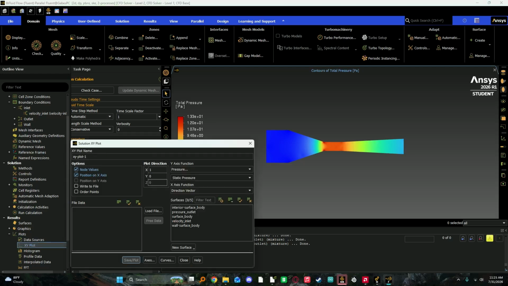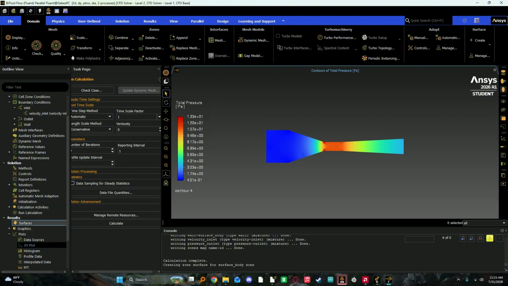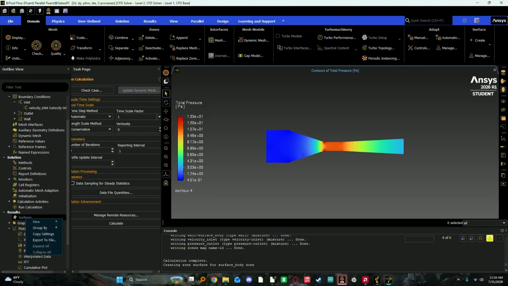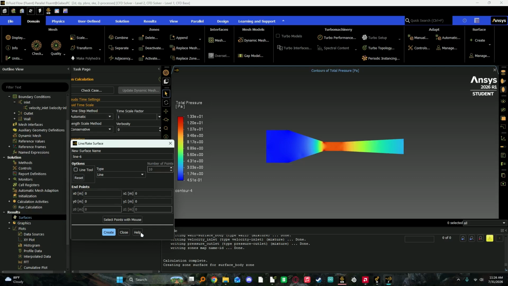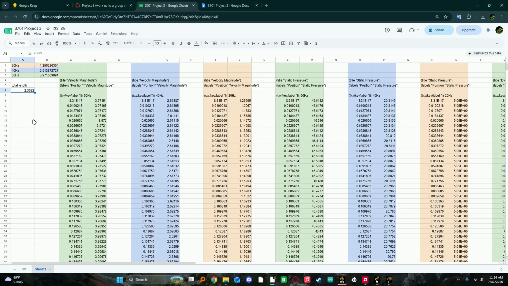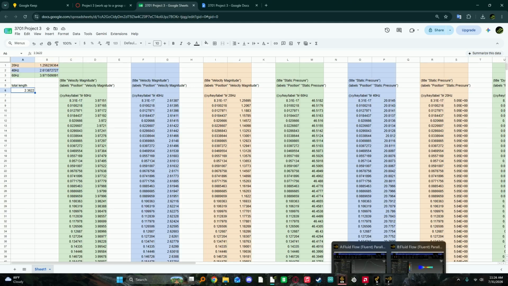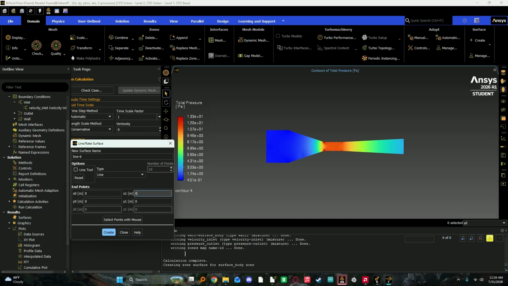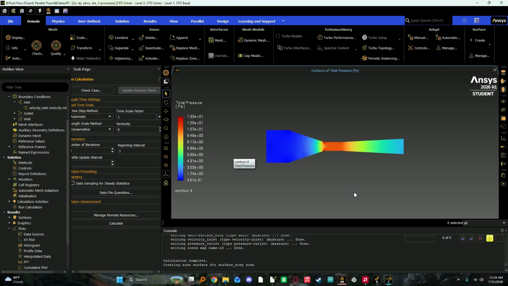After that, we're going to go to our XY plot, but we need a center line to run this XY plot off of. So we're going to add it, right click surfaces, new line, and that number that I saved earlier, the total length, I can just copy that, Control C, go back into this, and since it's the center line, we can start on x0, y stays 0, and we just give it the endpoint, create, and it should create a line from here all the way to here.